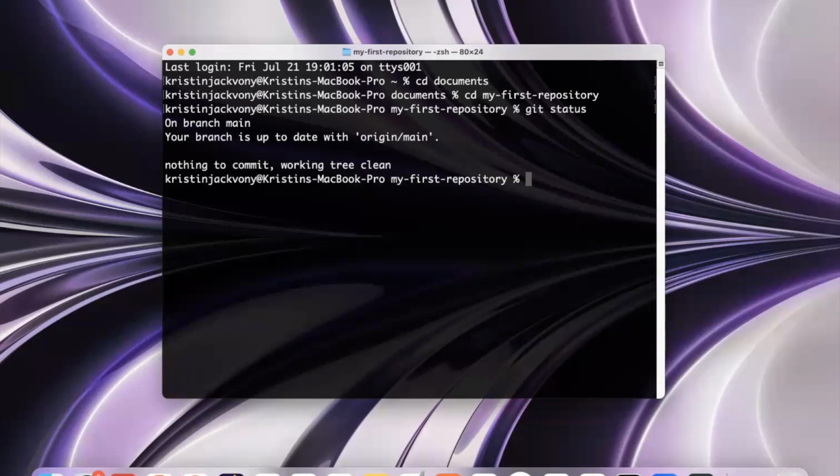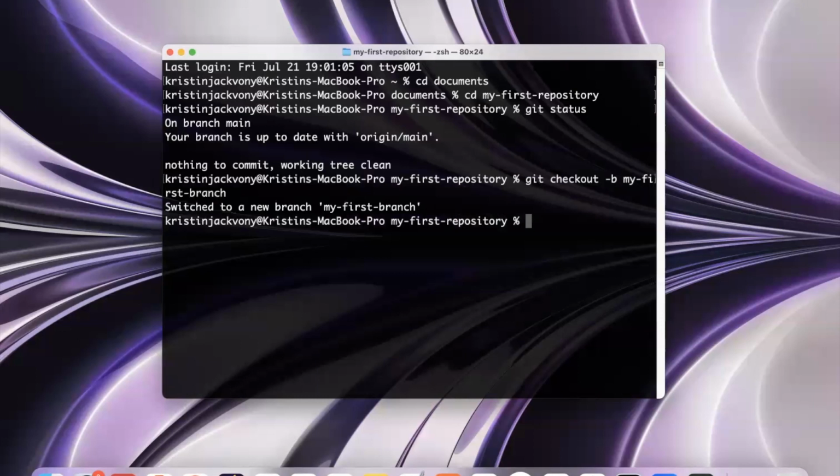So next thing I will do is create a new branch. Last week we created a new branch called My First Branch, but then we deleted it at the end. So we're going to create that branch again, and we're going to do that with this command, git checkout -b my first branch. What this is going to do is create a new branch called My First Branch, and then check it out, meaning it's going to switch us to be on the new branch. So now we're on the new branch called My First Branch.